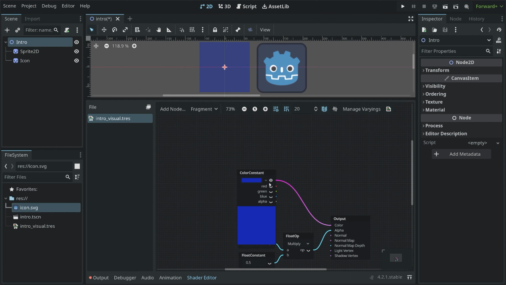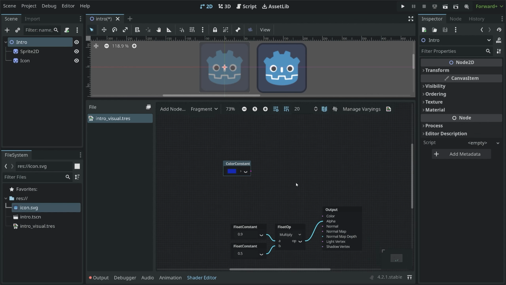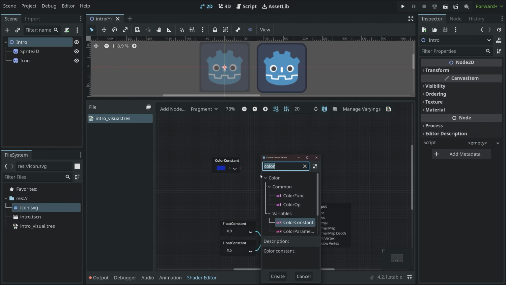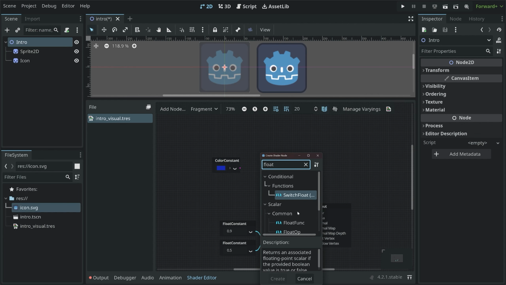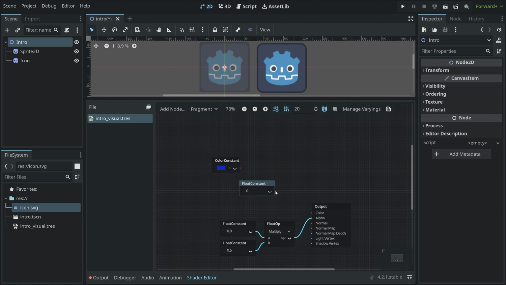Now, if you understand that system, and let me hide all of the color stuff, I want to disconnect the color for now and instead create another float constant. What do you think is going to happen if I connect this float value to the color? Well, let's try, and we are getting a grayish color, which is going to be a bit confusing, but we're getting gray because of the alpha value.